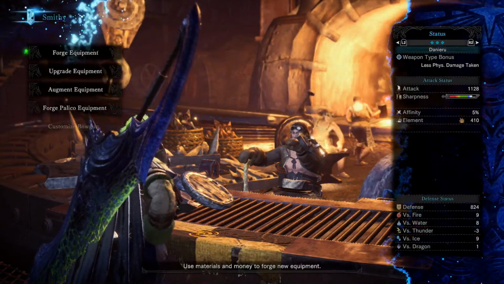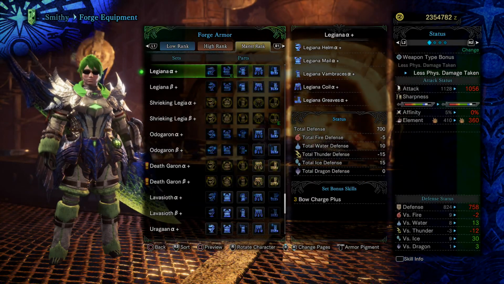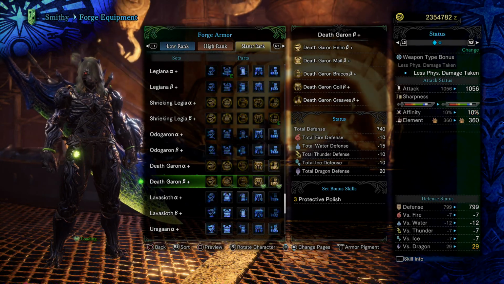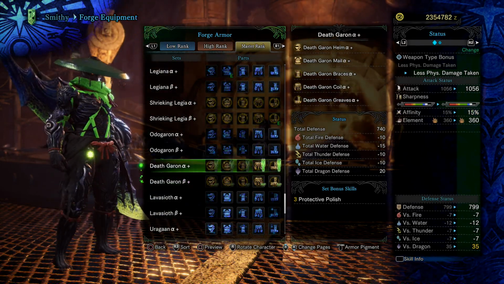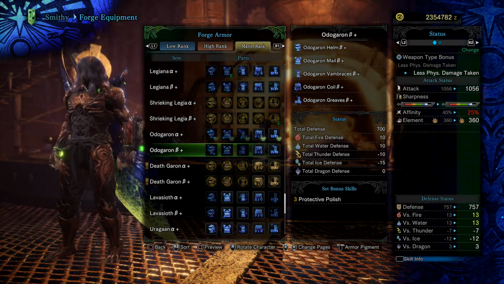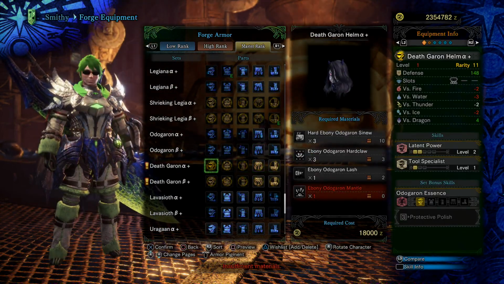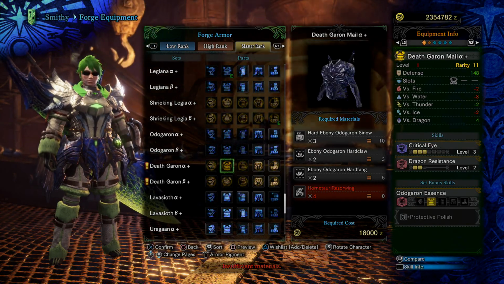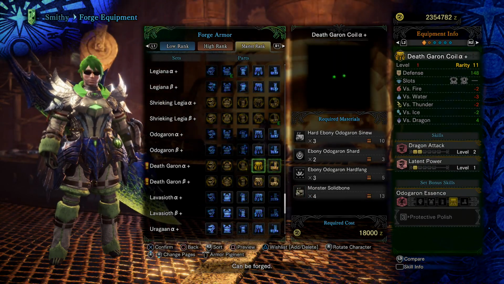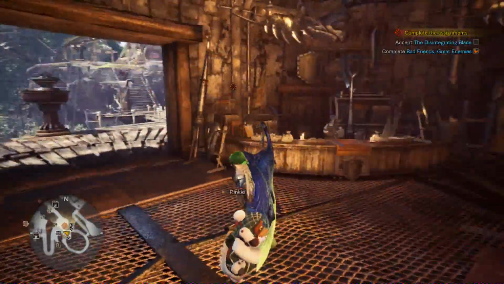Okay. Let's see. What do we have here? Death Garon. Jeez. What is that? Did this one look like that? Yep. Wow. This looks, I don't know, interesting. What do you have? Latent power. Critical eye. Three of them. No. Nope. Doesn't look like something I need. Okay.